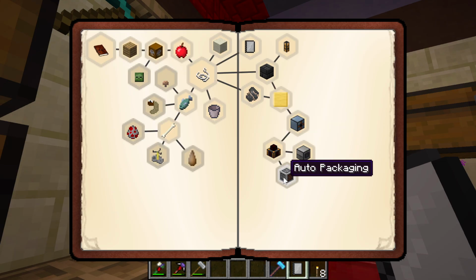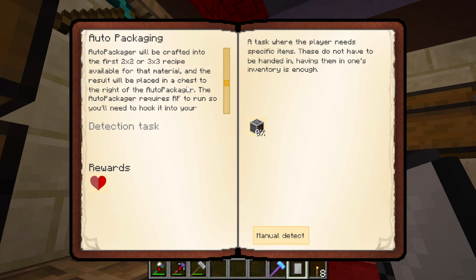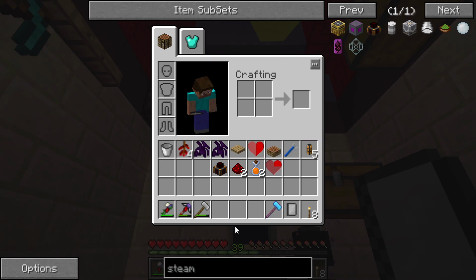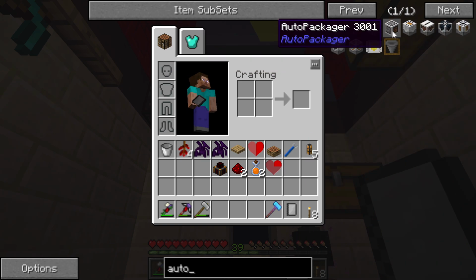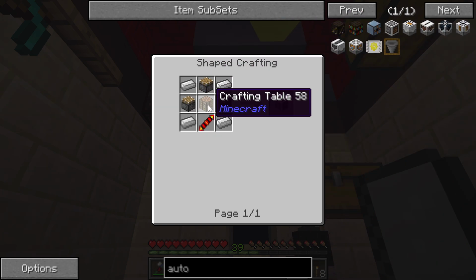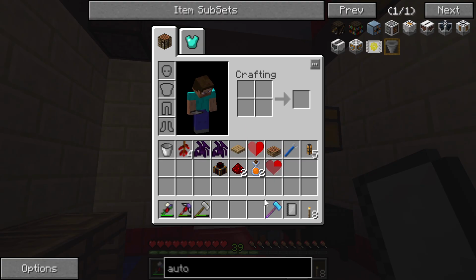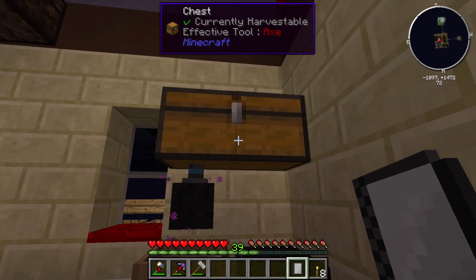What else? Auto packaging, crafting crushed tools into ore blocks. You may want to simplify the forest bob. Auto packager is not as configurable. Blah, blah, blah. So basically, we make an auto packager. Let's see what we get. Auto packager is a whole load of pistons, iron, and stuff. Probably one for next. Oh, we got a fortune hammer. That's interesting.